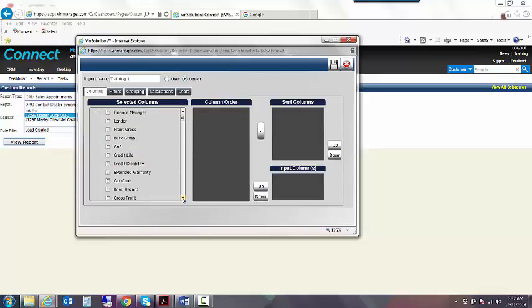All right, so here we are going to pick the information that we want to have. I do recommend picking the dealer name. Now, you'll notice there's a lot of stuff in here. It can be kind of hard to find things. So I'm not pulling anything for financing. I'm going to hit this little arrow, and it's going to put it down. Okay, main fields. These are some of the things that I'm going to want to have on my report. Well, most certainly I want to know who it was confirmed by. Assigned to, I'm not really worried about that right now. But I do want to know, yes, that the appointment was confirmed. And I want to know who created the appointment.